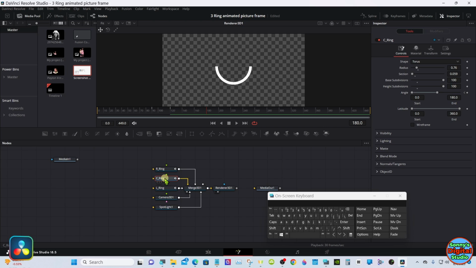Now back to the center. Move ahead 30 frames to 210. And bring that over to the left until it's gone.